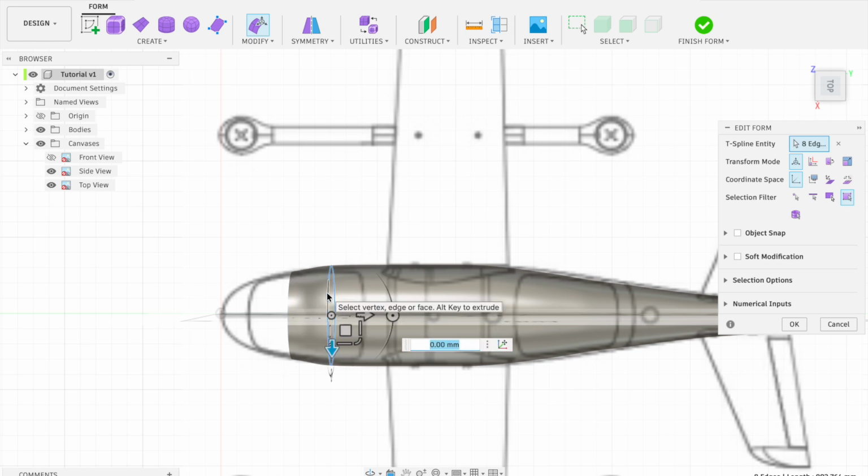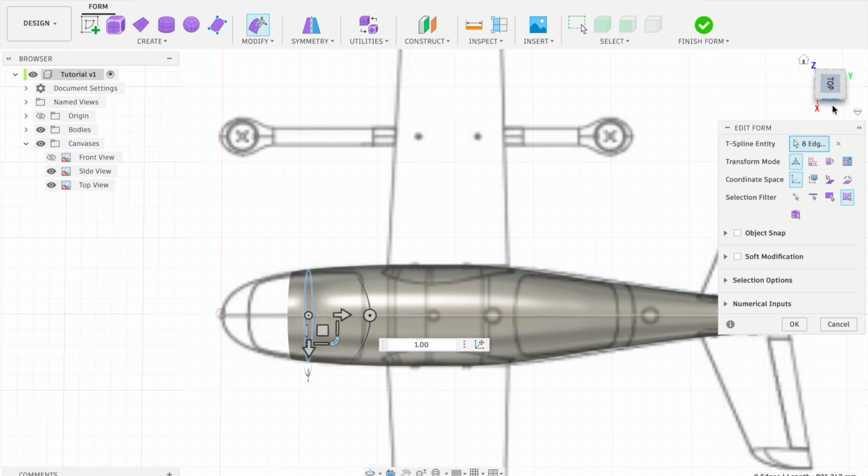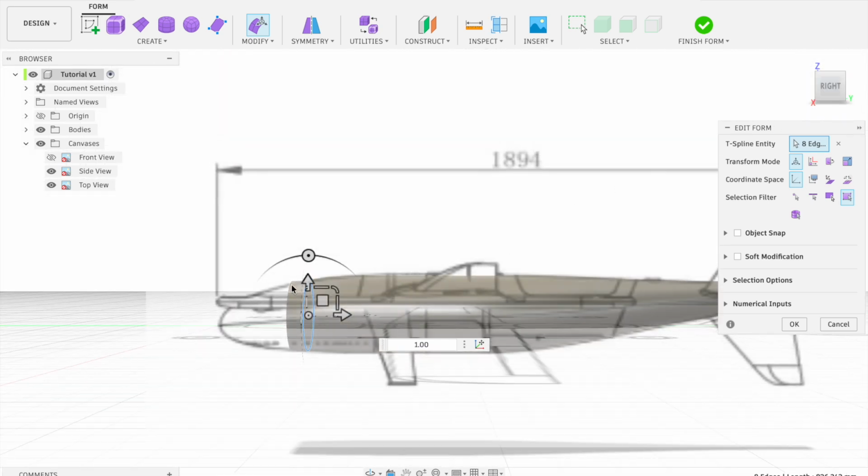This part doesn't seem to be perfect. That looks good. Yep. And back to the side view. Double click on this edge.